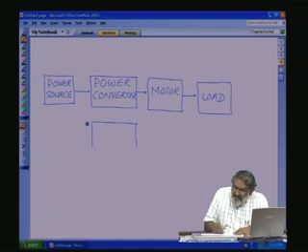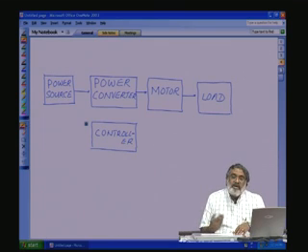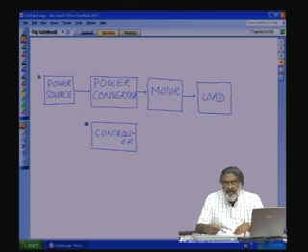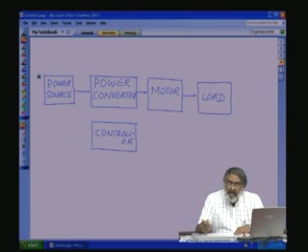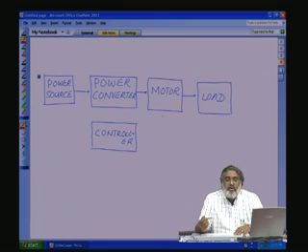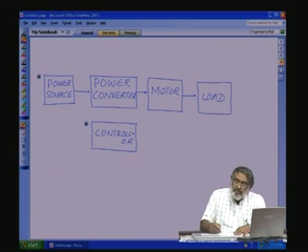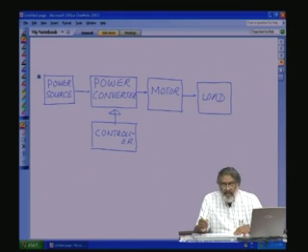Controller, that is our electronics controller. Now, what will the controller output control? We do not have any control of the power source. The power source is what is available to us, given to us. And the load is suggested by the customer, what he wants. So once we select the motor, we cannot change the motor parameters. We have to control the whole thing through our power converter. So the controller output will mainly go to the power converter.